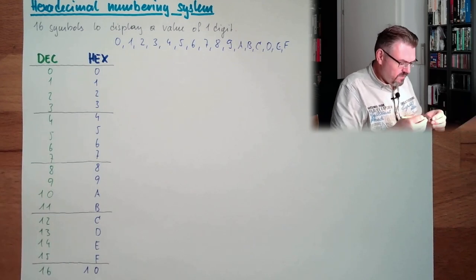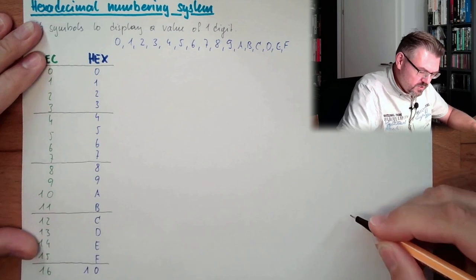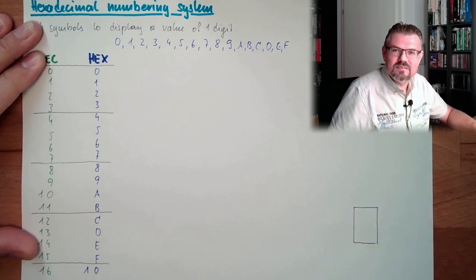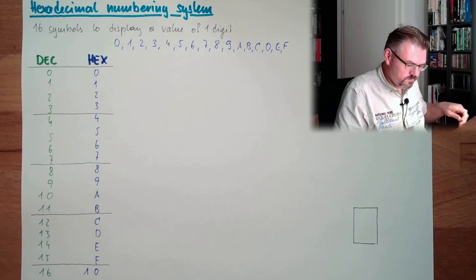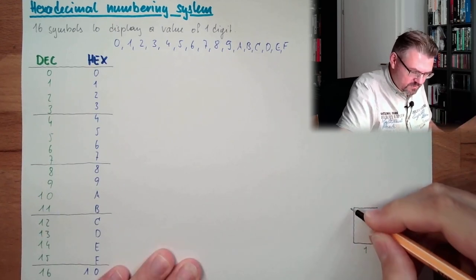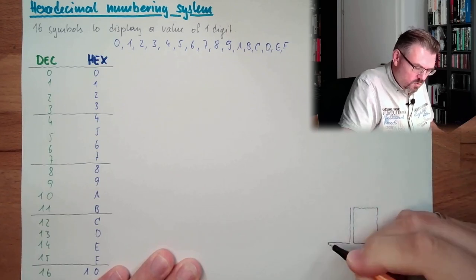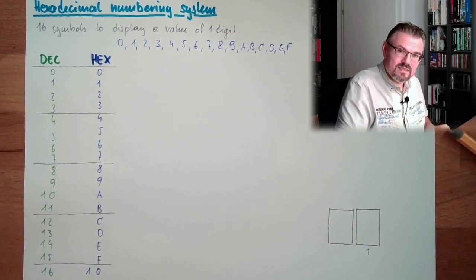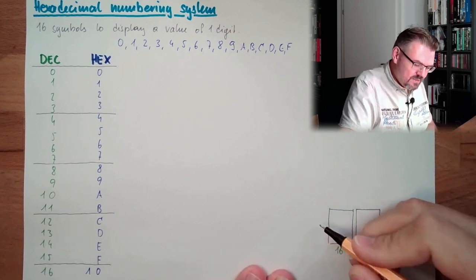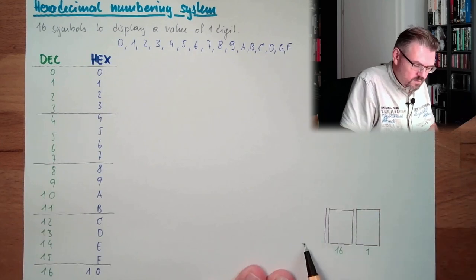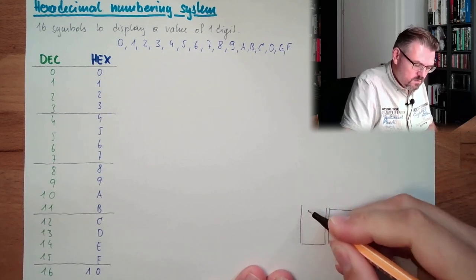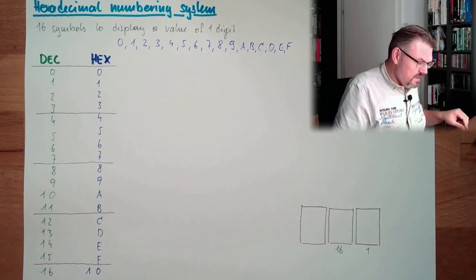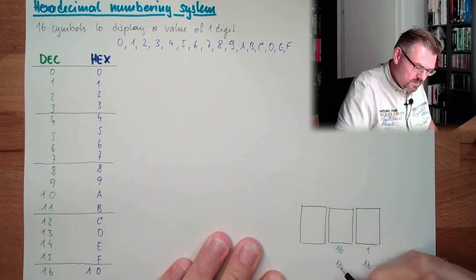And if you have a look at this, it's clear that one digit, the first digit in decimal, it has the value 1, right. The next digit, what is the next digit worth? 16. The next digit would be 16 times 16. So here, again, we have the base value, 16.